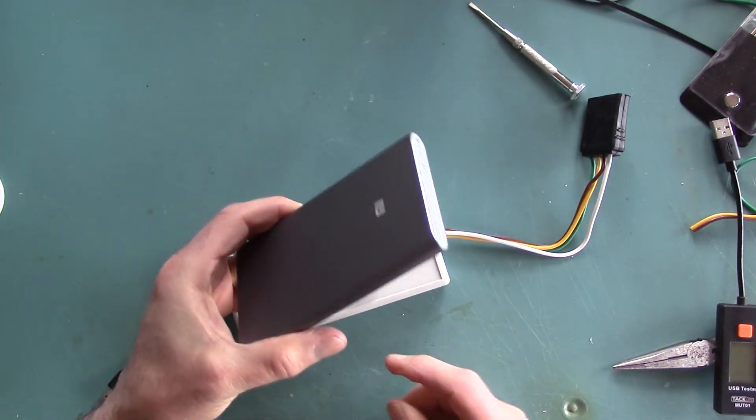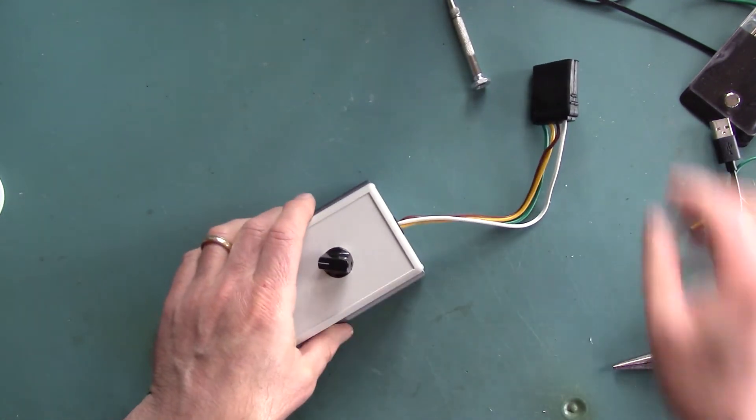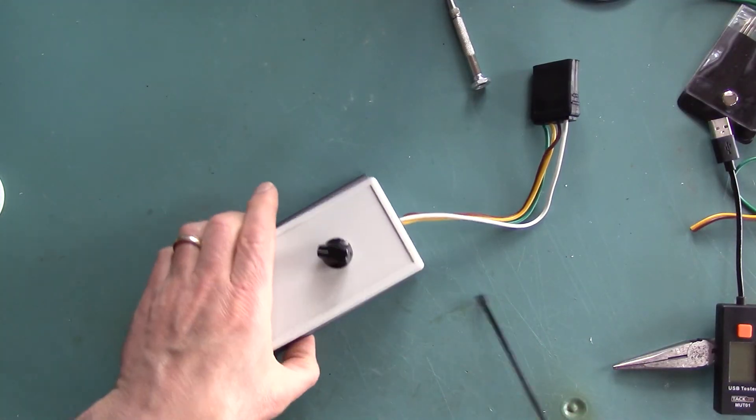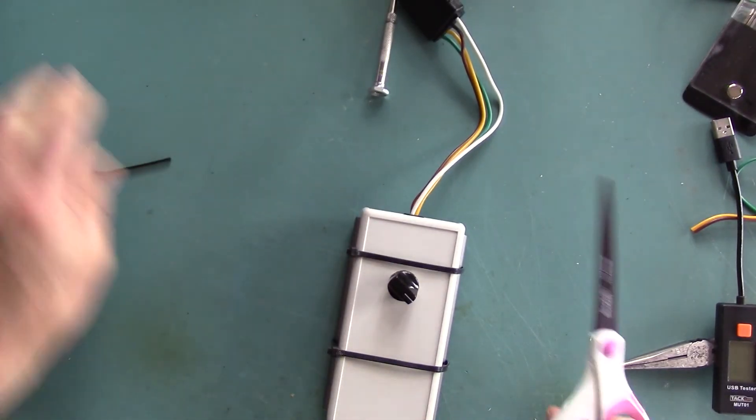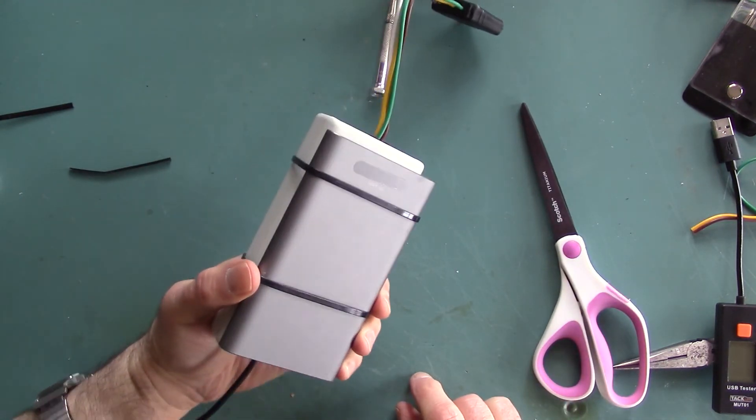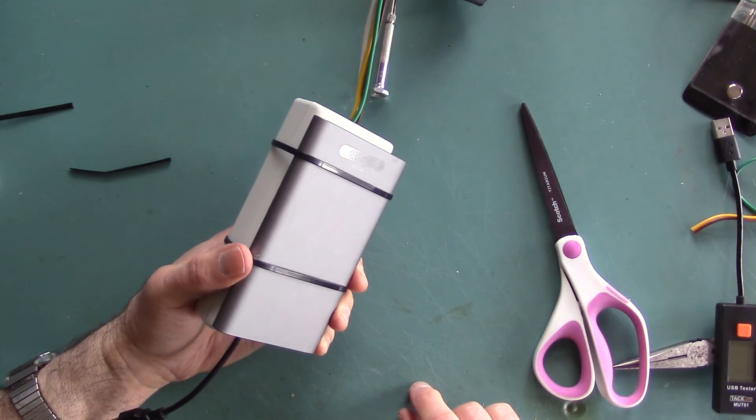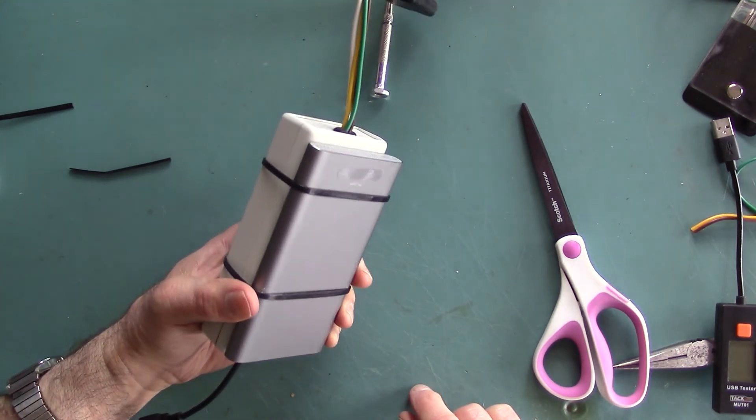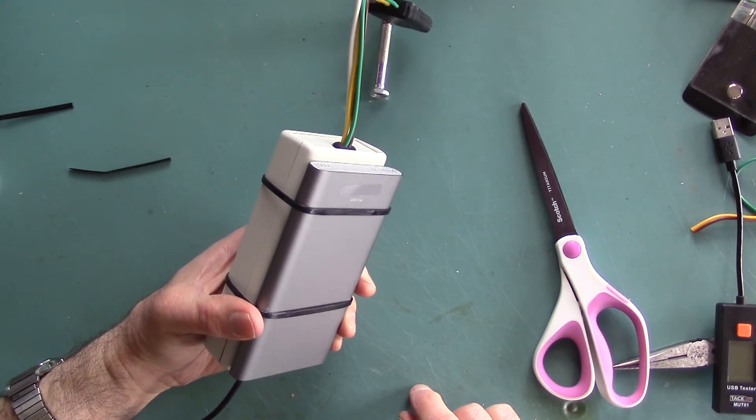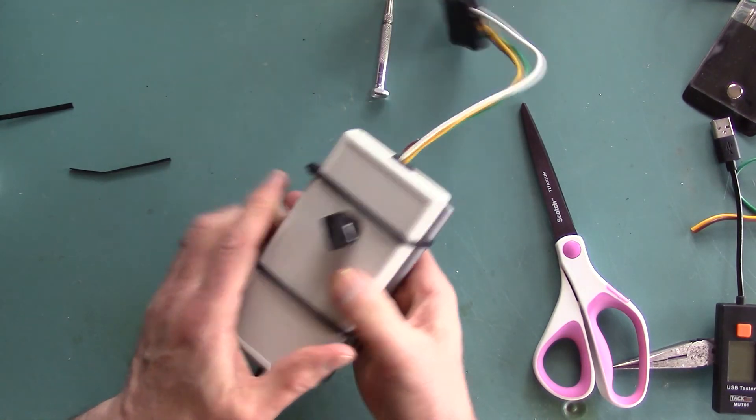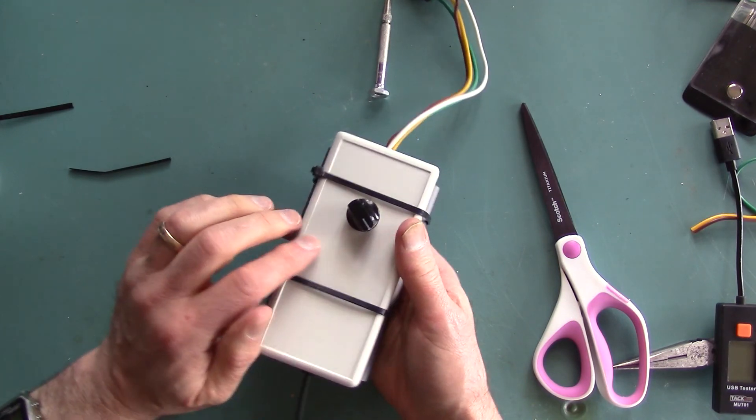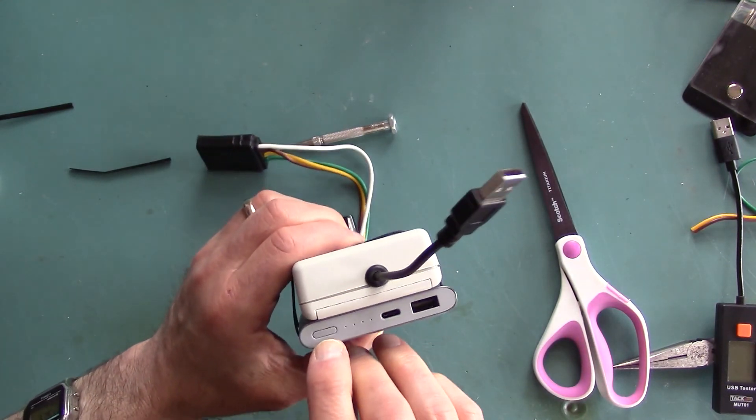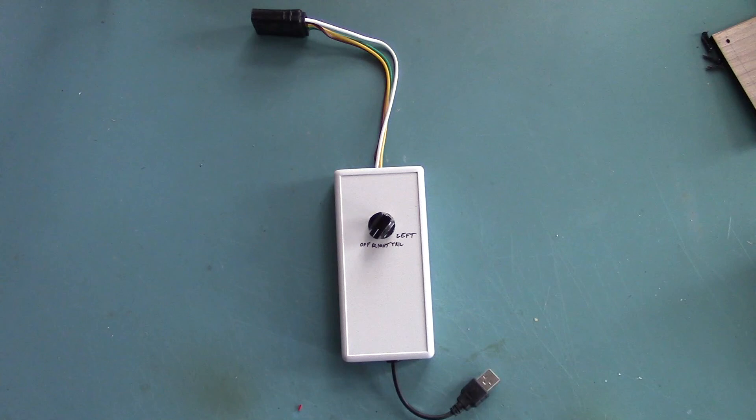And I have a USB battery pack. And just for convenience, I'm going to zip tie it onto the trailer tester. One thing to be aware of is that most USB battery packs have a sleep mode. If you're not drawing enough power from them, they will shut off. So if you plug the trailer tester into a battery pack, then walk outside and connect the tester to your trailer wiring, by the time you've done all that, the battery may have gone to sleep. You have to wake it by unplugging the USB cable and plugging it in again. Or in some batteries, there's a button you can press to wake it up. Anyway, that's how to make a handy tester for your trailers with LED lights. I hope you found this useful.